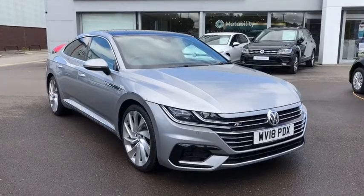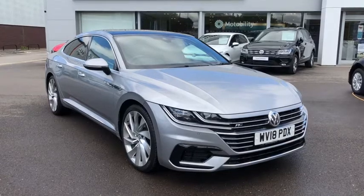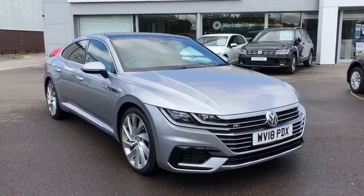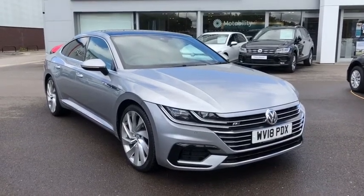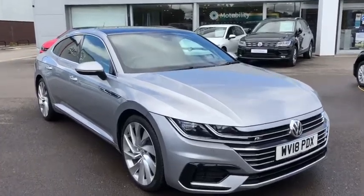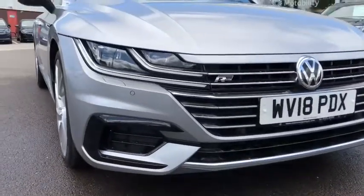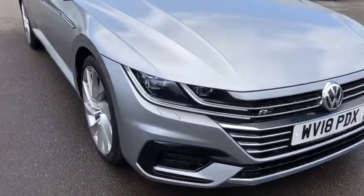Hi and welcome to Wrexham Volkswagen. My name is Shannon and today I'll be showing you around this Volkswagen R-Line finished in the upgraded pyrite silver metallic paint. This is a 2.0 litre petrol DSG that comes with a lot of additional upgraded options including your panoramic glass sunroof, your fully electric tailgate, keyless entry and start, and the dynamic chassis control.